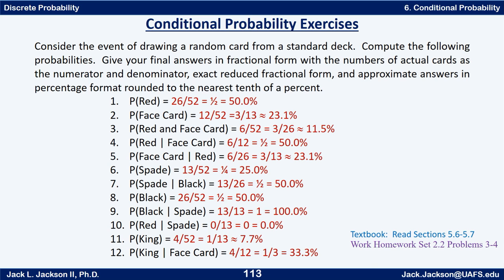The probability that it's a king is 4/52, or 1/13th. It's about 7.7%. The probability that it's a king given a face card is 4/12ths. There are 12 face cards, 4 kings, and that reduces to 1/3. So 1/3 of the face cards are kings. That's approximately 33.3%. Okay, so you should be ready to do some problems now on conditional probability. Come back for our next video, and we're going to get into some multi-stage probabilities and a little more interesting situations with that.